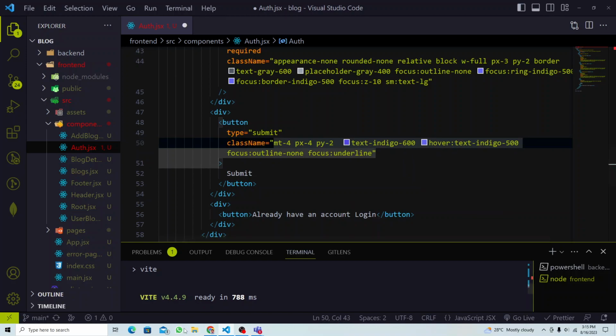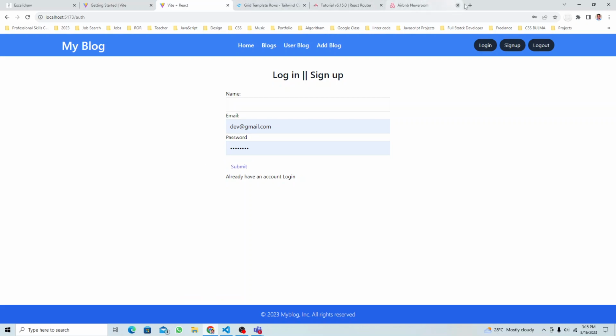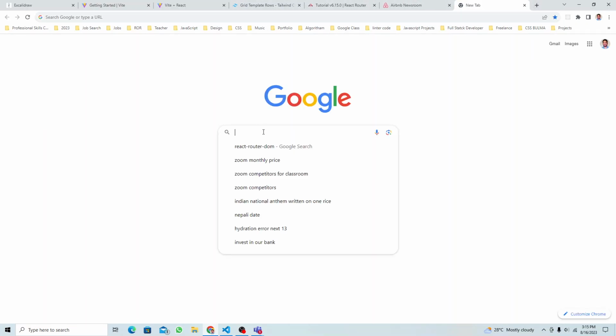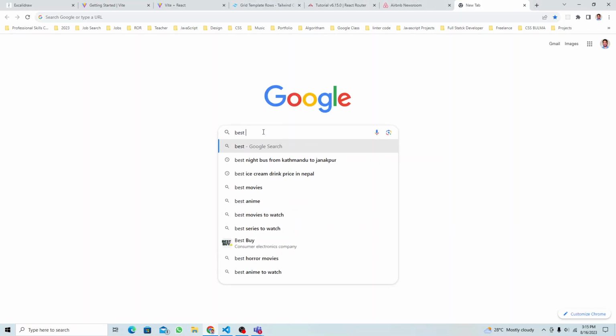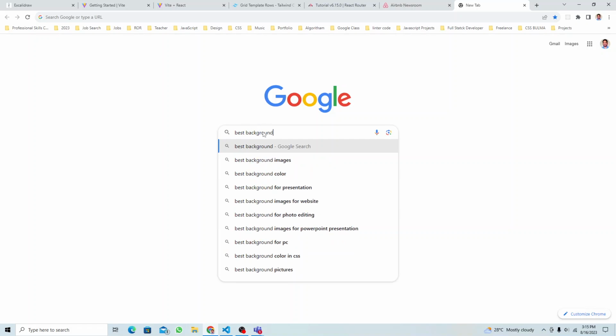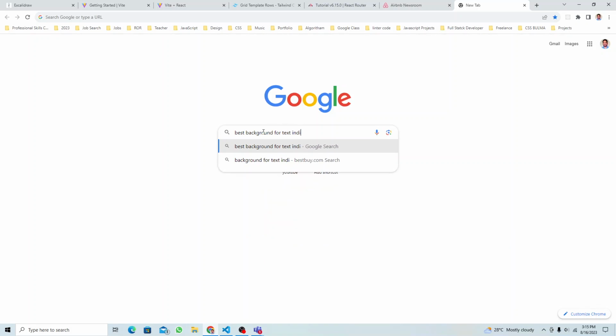So let's find out, right? Maybe what we can use, best background for text indigo, right?